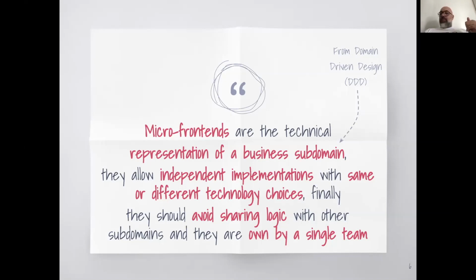Now, why do I put emphasis on the ownership part? One thing that I often see failing in projects is when there is no clarity on ownership. Who is owning what? And it's not for a blaming culture at all. It's just because if you have someone responsible, then that person or that team can take over and take the decisions. Because when you have too many heads in a room that are trying to shape the future of a specific functionality, you risk that you don't find the quorum and the agreement across all the people. So having someone that is responsible for that can be the way you can speed up the discussion.